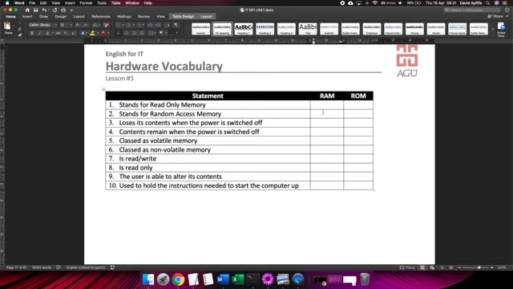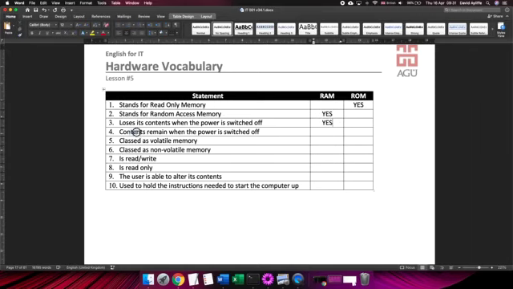And then you need to decide, is it RAM or is it ROM? Okay, ROM stands for read-only memory. Is it RAM? No, it's ROM. So we're going to put yes here. So do the others 2 to 10, and then we'll check. Right, okay, so RAM loses its content when it's switched off.